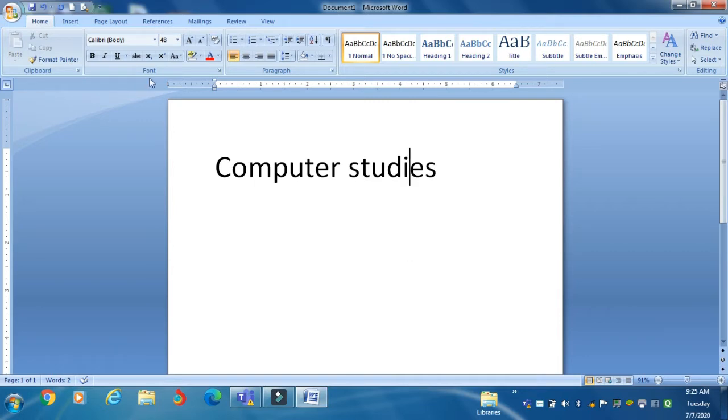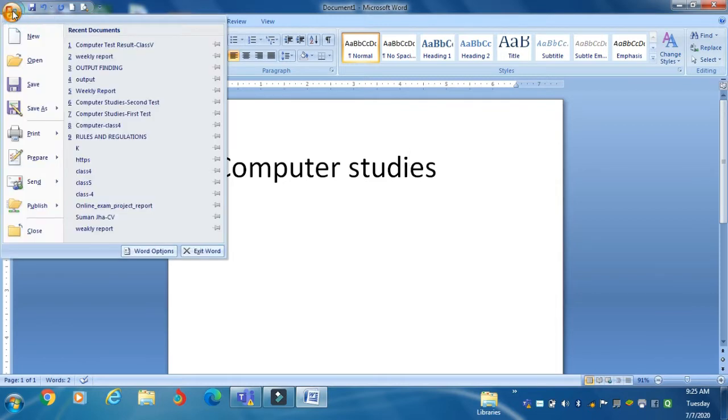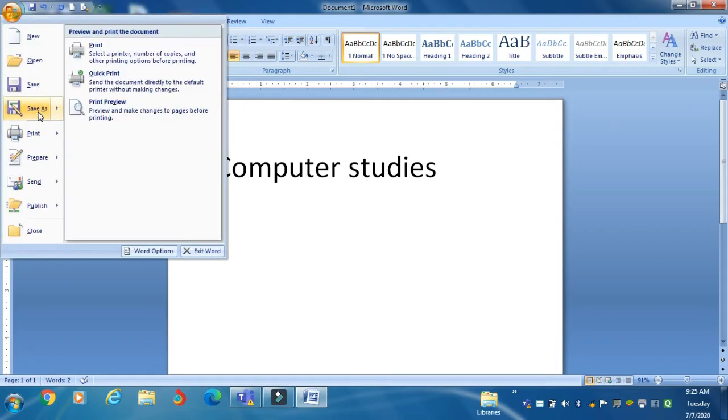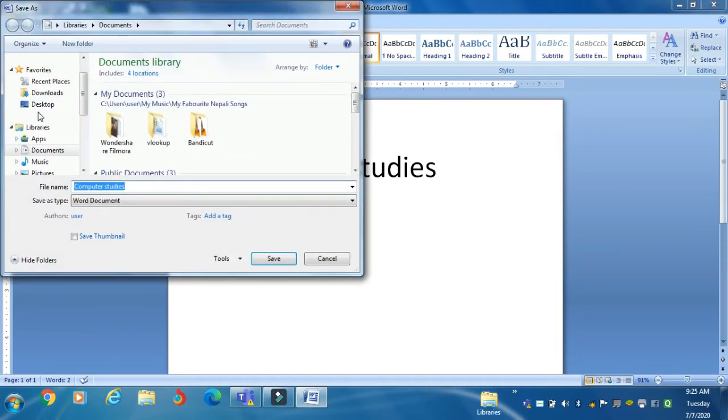First of all, we click on the Office tab. When you click, you get Save and Save As options. When you are creating a new document, that time you need to click the Save As option. And for an existing document, if you are going to rectify and save it again, you can simply click Save, because the Save As option will ask you where to save and with what name you need to save.